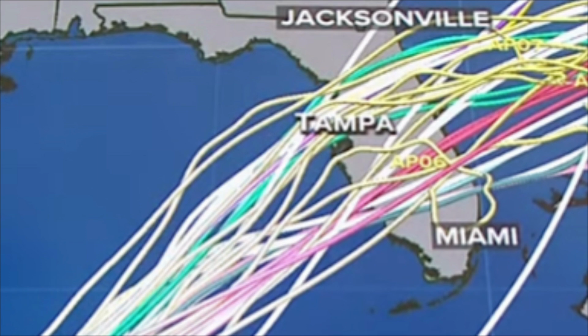Really, the whole central part of Florida. This thing's going to go across Florida and still be a hurricane out over the Atlantic. So even hurricane impacts are possible on the east coast of Florida. Not Category 3 or 4, but maybe still a Category 1 as it moves out into the Atlantic. So that's the update. That's really all I have for you guys right now. Right now, the consensus is between Tampa and Fort Myers, Florida for a landfall.